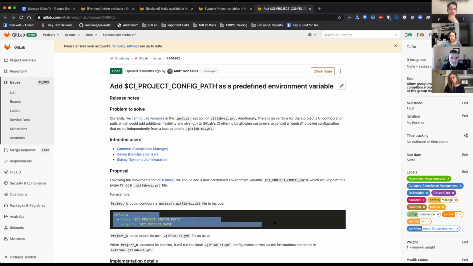And so it'll allow them to create that centrally managed CI config, incorporate the local CI YAML file from any given project, and it creates the link between this centrally managed configuration and that local CI YAML.